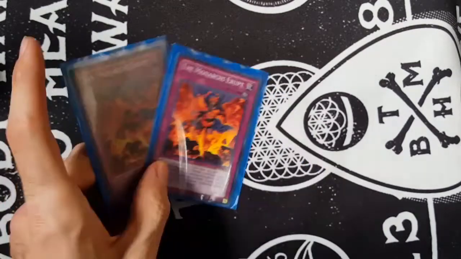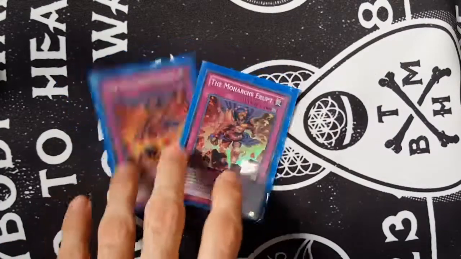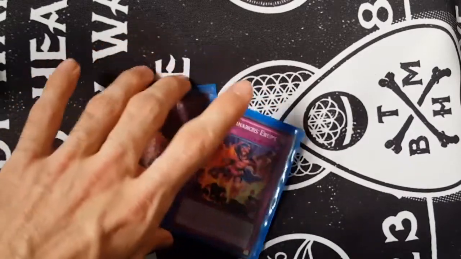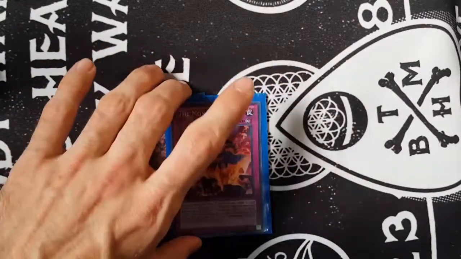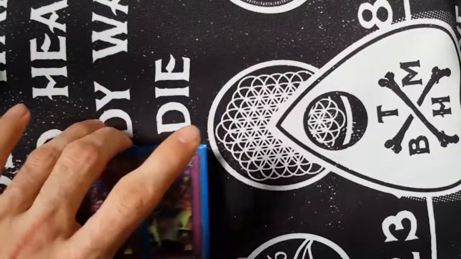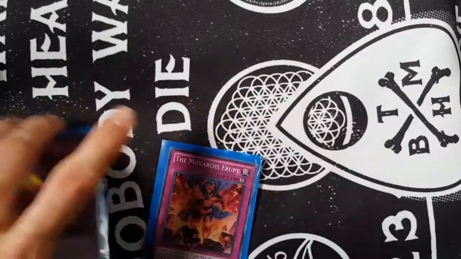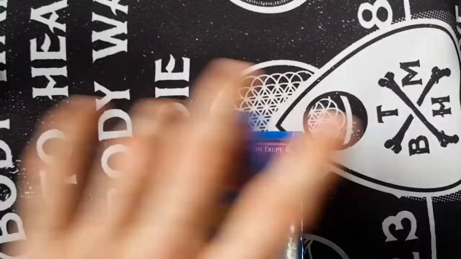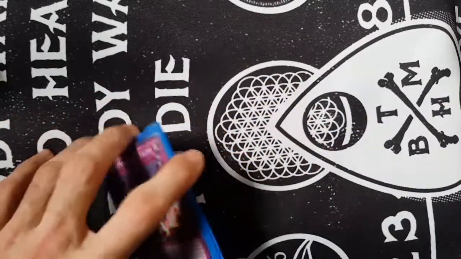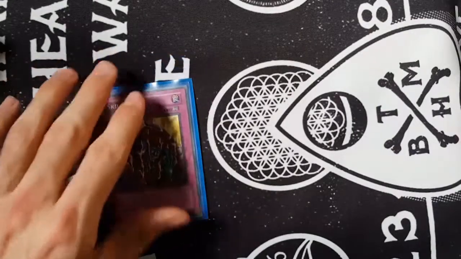Next cards are going to be the Monarchs Erupt. I like this card as an add-on because we have tribute summons. All of our monsters in here are tribute summons first off, which means your opponent's monsters' effects are going to be negated. Even when your tribute summon monsters go bye-bye, this card stays on the field, and its effect is still in effect until your turn. And then at the end, if you don't have one, then it's destroyed, but you always want to prevent that from happening.